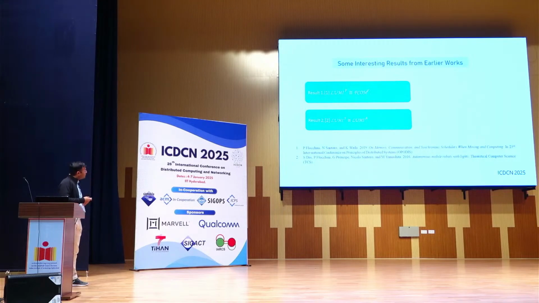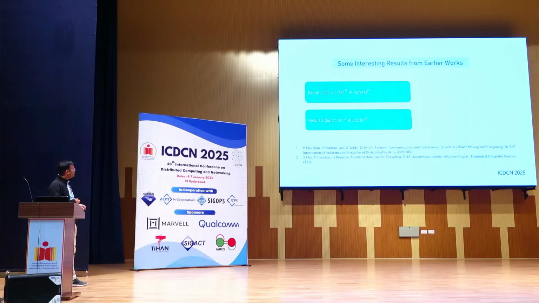In the continuous domain, there are some very interesting results that actually motivate us to do the same for the discrete version. The first one says that LumiF, that means luminous model with fully synchronous, is equivalent to FCOM, the finite communication with fully synchronous. That means if we have finite communication with fully synchronous scheduler, this is as good as having finite memory. So this is computationally equivalent.